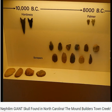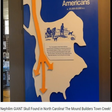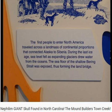spears and arrowheads that are found. It was believed used by these early people, and the dates they went there. It talks about them coming down the land bridge, which I have a hard time buying. I think they really came through Peru. You could stop it and read this if you wanted to.